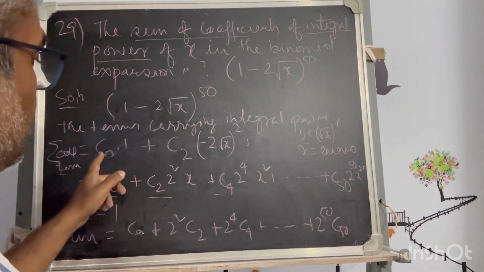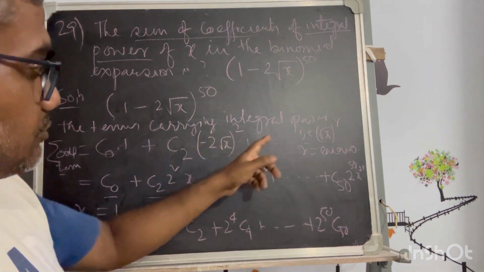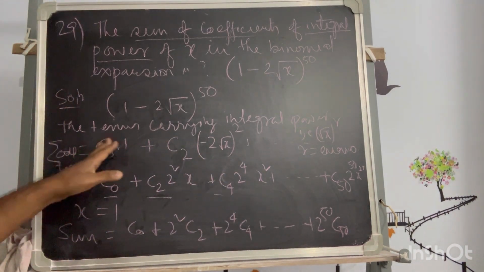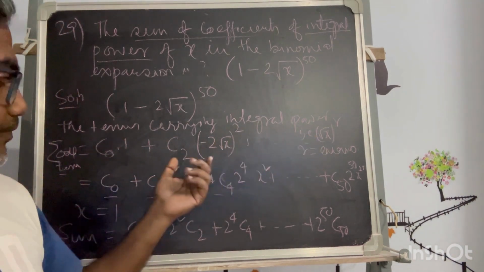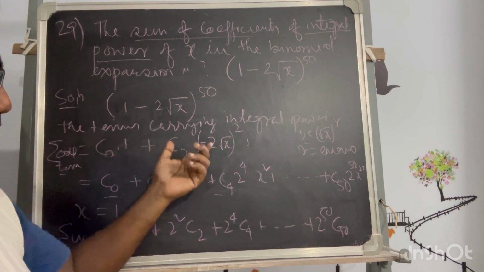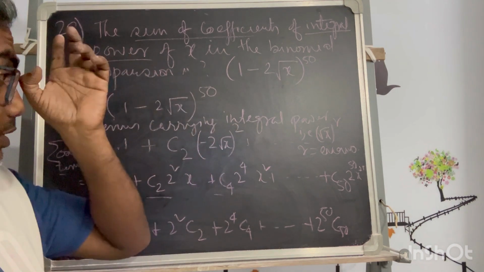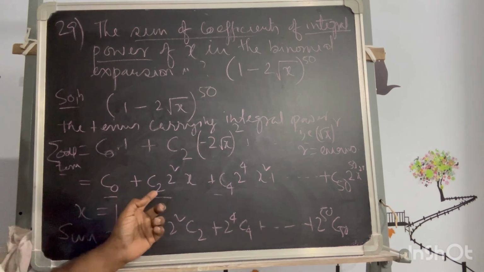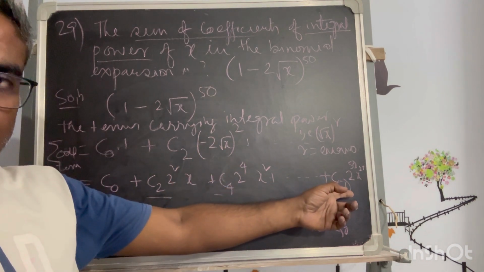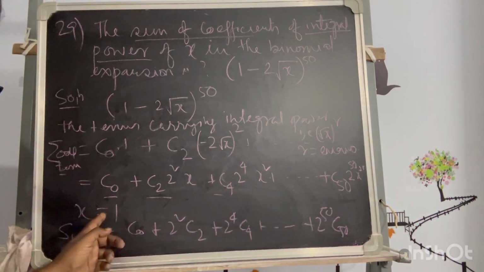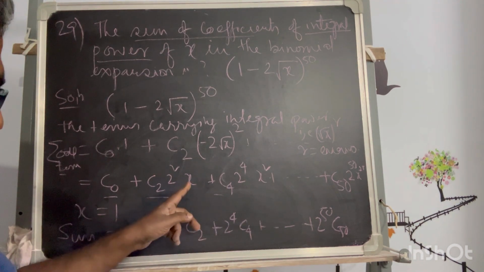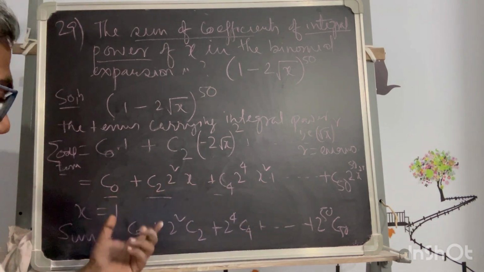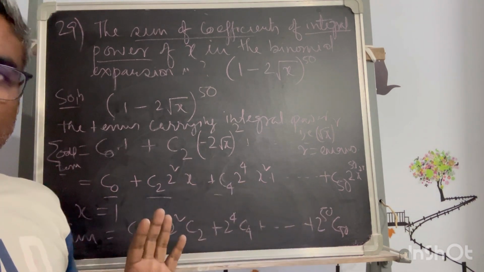Now if I expand it, you can see all the odd terms will free it from the surds. So as you can say, the sum of the odd terms will also carry the positive sign, because this is power of even minus power of even, it will eliminate the negative sign. So this will be very easy to get all the terms being added. At the end, if we consider the coefficients only, then x can be considered as 1, then only can I free it from x, and the result will be like that only.